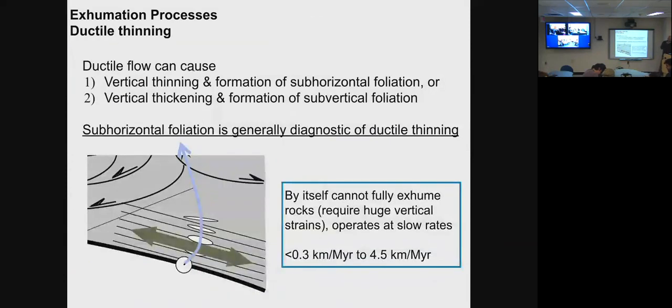And finally, the horizontal thinning, or vertical thickening, horizontal stretching system, the ductile flow process, is in itself very inefficient. Because here we're dealing with ductile processes, creep. Creep moves at tectonic plate velocities. That's very, very slow. So horizontal stretching will operate at plate tectonic velocities. So in terms of exhumation power, we're talking about less than a kilometer per million years to maybe at most 4 kilometers per million years. Nonetheless, it can couple and team up with another exhumation process at work, let's say normal faulting, to become quite efficient.